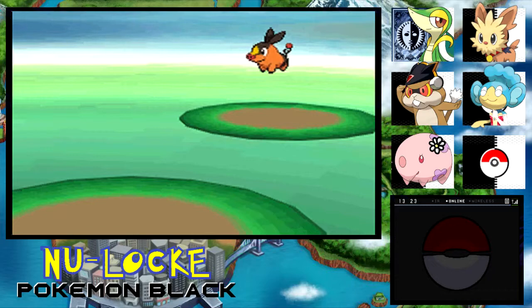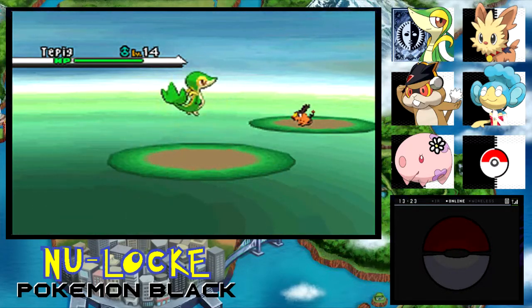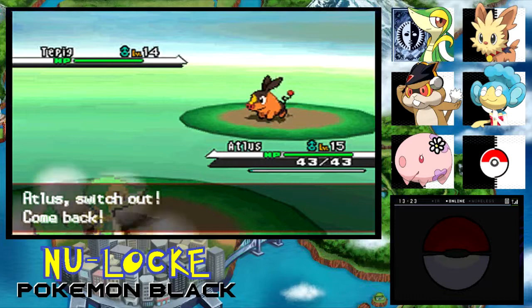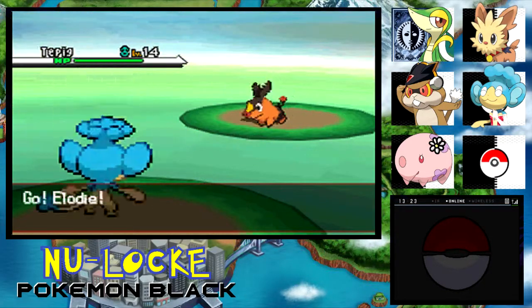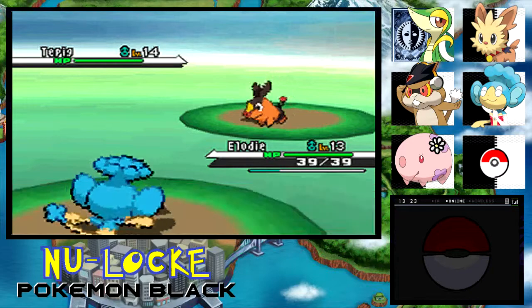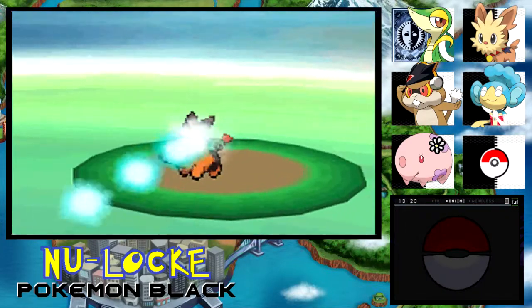Oh, this is a bad lineup. This is bad. Oh, this is bad. Atlas, get out of there. You don't want to be taking a fire-type attack to the face. In all honesty, I really should have seen that coming. Defense Curl. Okay, I'm fine with this. You go ahead and raise your defense all you want. It's not like I'm going to use a special attack or anything. I'm not going to douse you with water whatsoever.